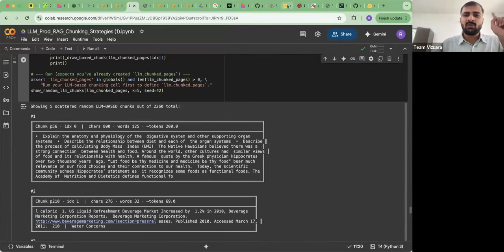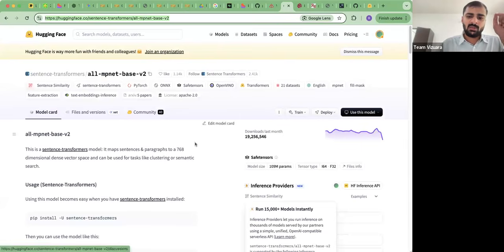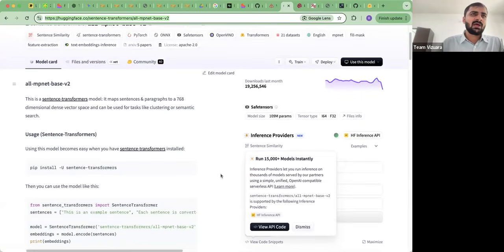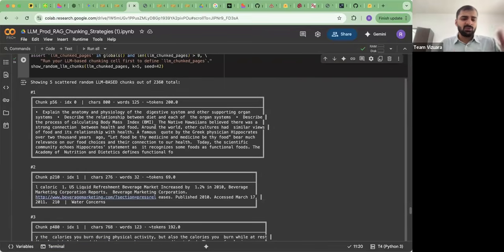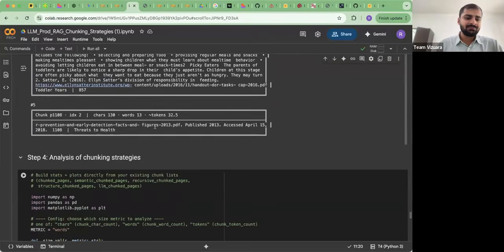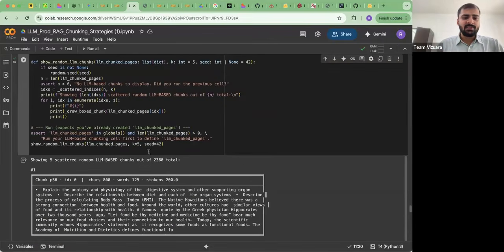Because in semantic chunking, we used a very simple model, which has around 10 raised to 5 times fewer parameters than the GPT model which we used for LLM-based chunking. Since we used a larger model, it has to do a better job. So here it has converted this into 2360 chunks, which is much better than the 12,000 chunks which we saw in the case of semantic chunking.